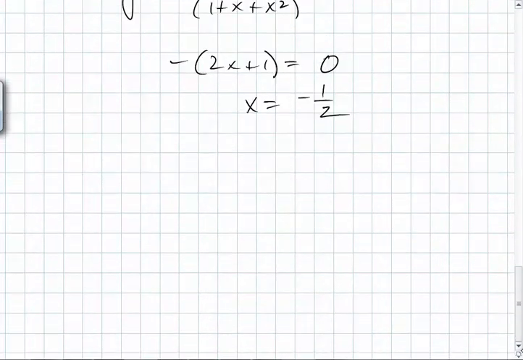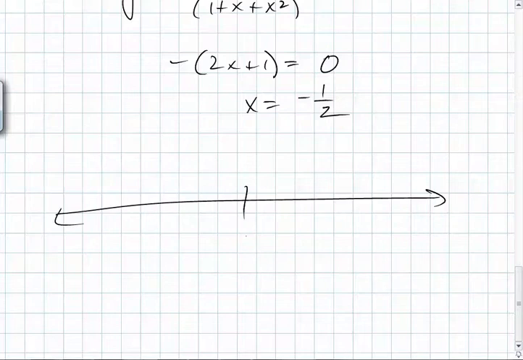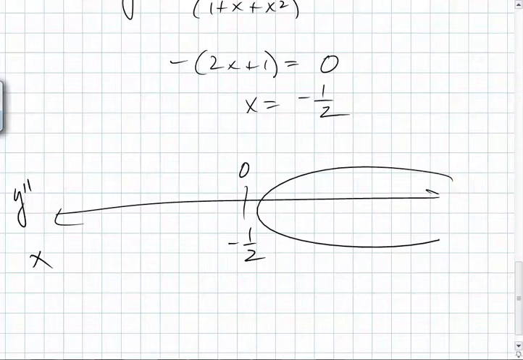-1/2. So that's where the second derivative is 0, but we're really interested in finding out where it's positive and negative, right? Is the second derivative 0 anywhere else? Is there any other way to make the second derivative 0? No, there isn't. So what does that mean? All of the values over here have to be what? Either positive or negative. Could it be both? Could it be like positive here and negative there?